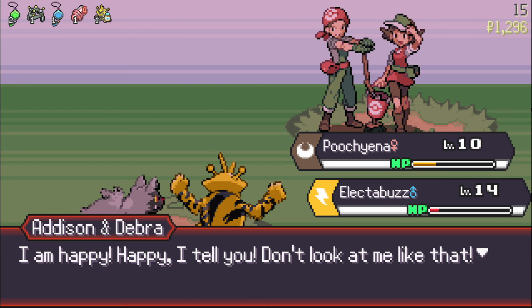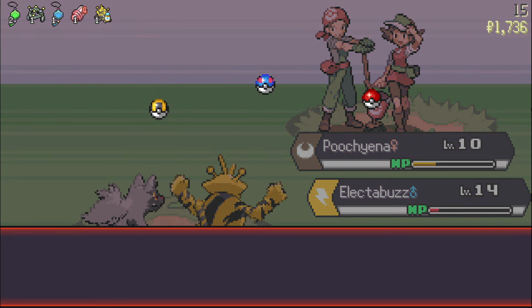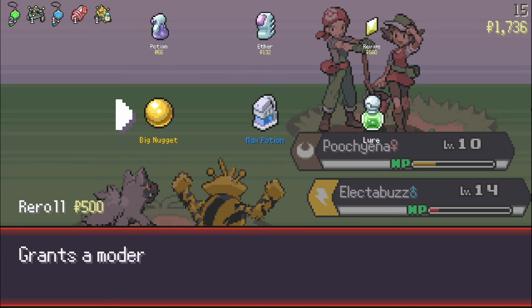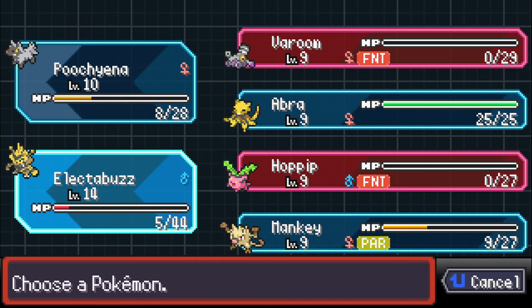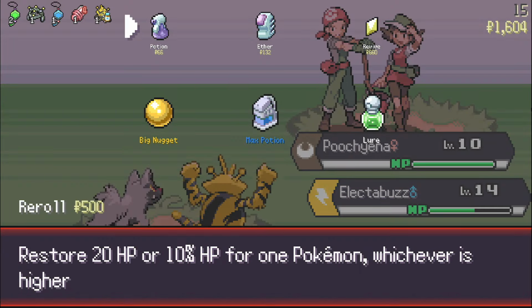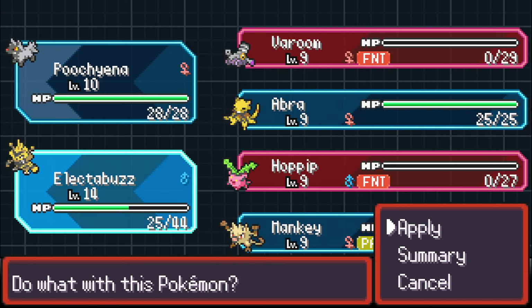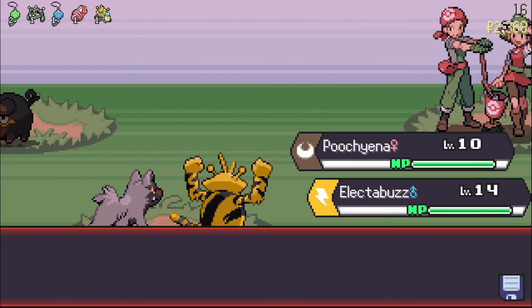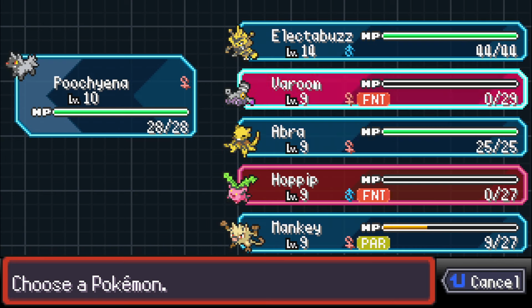I am happy. Happy, I tell you. Don't look at me like that. Alright. It tells me they're not happy. Big nugget. Big nugget. I'm gonna take the big nugget. I'm gonna heal first, though. I mean, we're green. But I'm a little afraid. I'll be honest, I feel like things could go wrong pretty easily here.